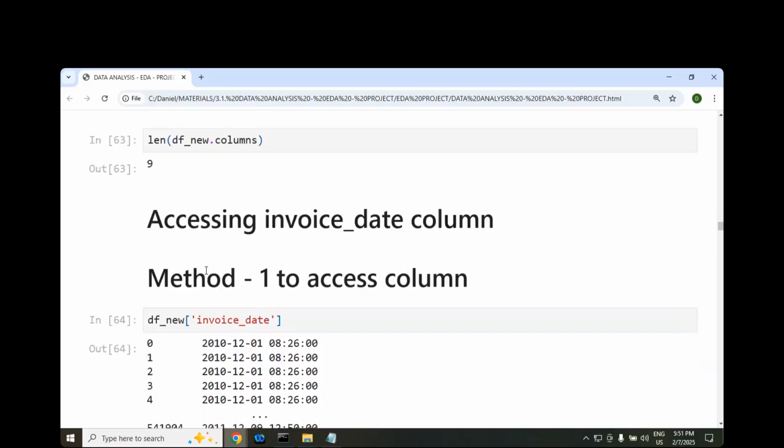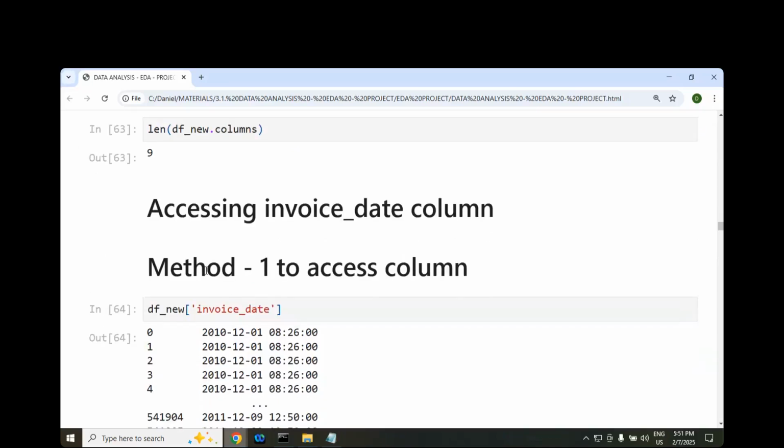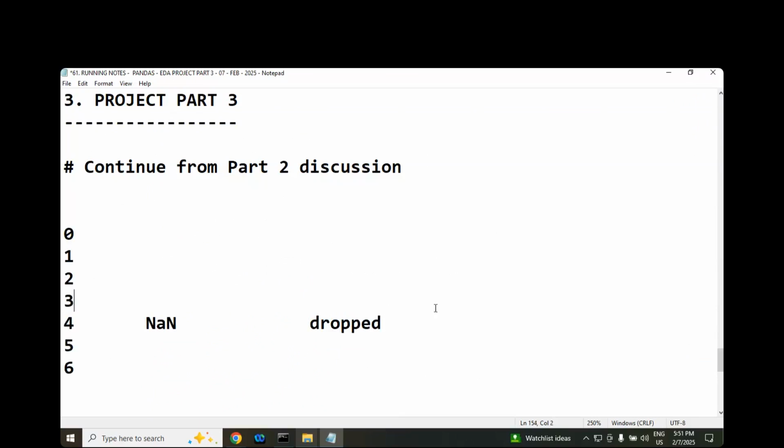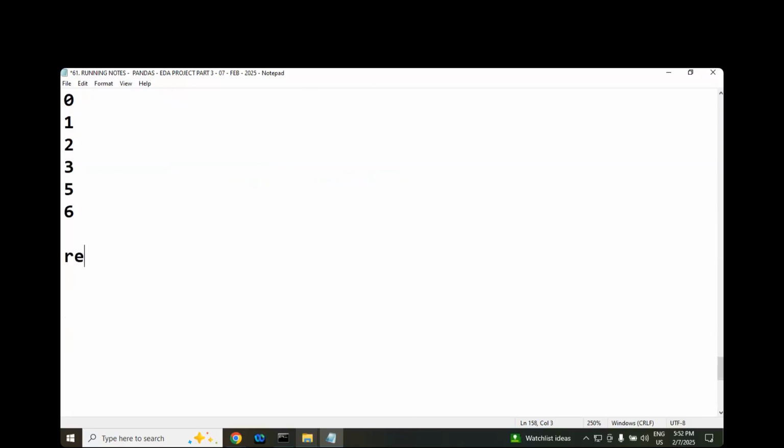One minute, sir. Let's continue. Did you remember? Let me tell you, index 1, 2, 3, 4, 5, next one is 6. What happened here? There is a NaN value which we dropped. After this, the index is like this. Did you understand? Then what we need to do is call one method: the reset_index method. If you call this method, the index will be reset.